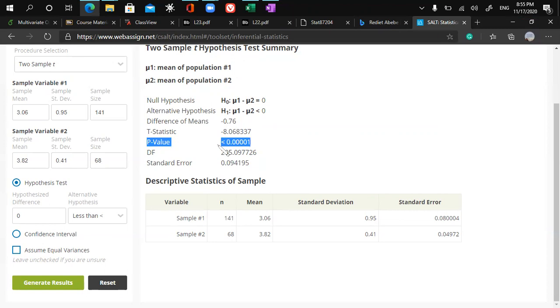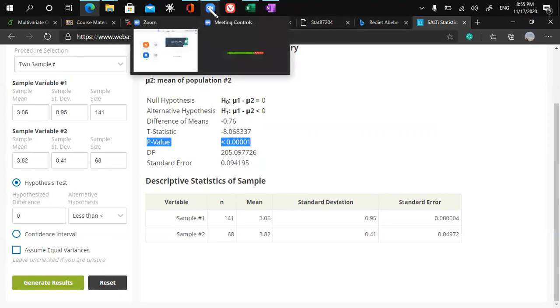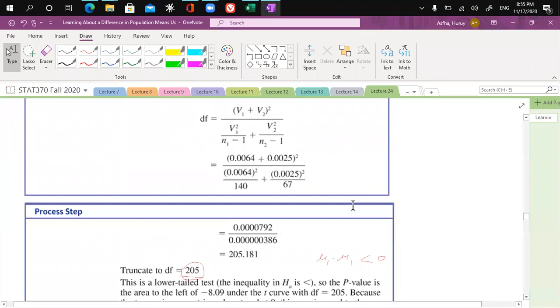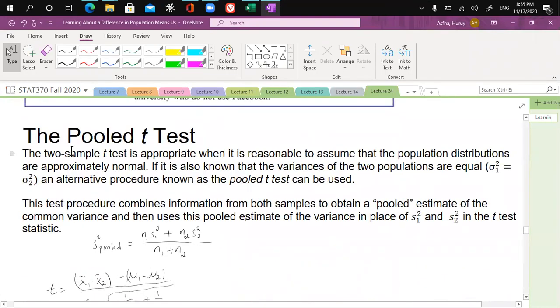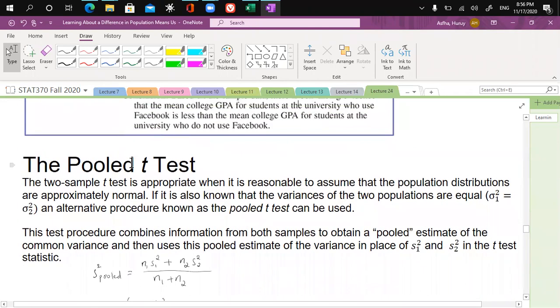Okay. All right. So going back to the pooled t-test. Now this pooled t-test is when we have reason to believe that sigma 1 squared and sigma 2 squared are the same. So suppose, well, we still don't know sigma 1 and sigma 2. We don't know both of them. They are both unknown, but we have a reason, maybe from a prior study, a previous study, or anything.